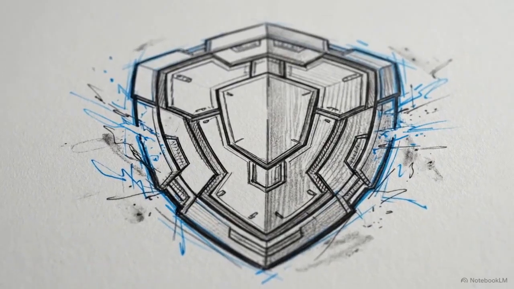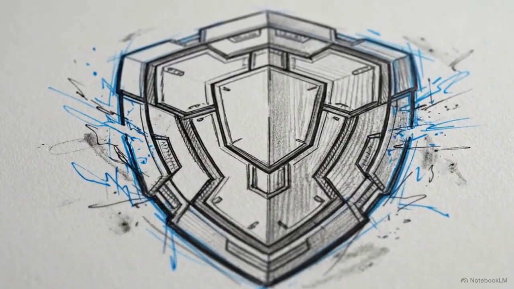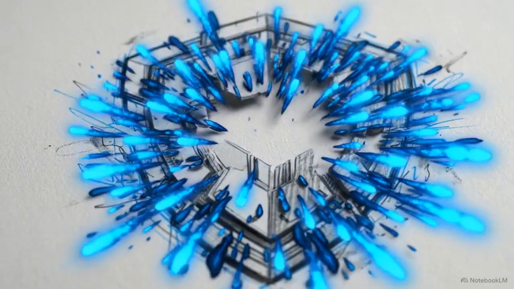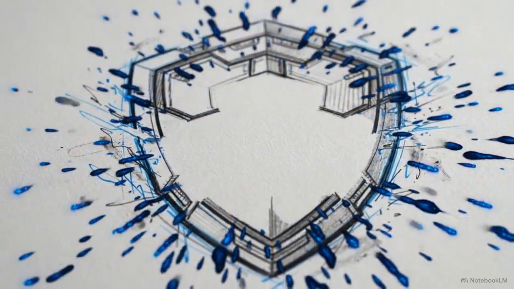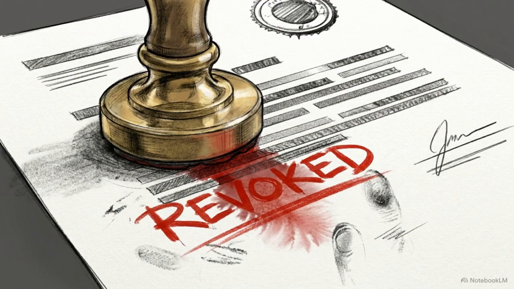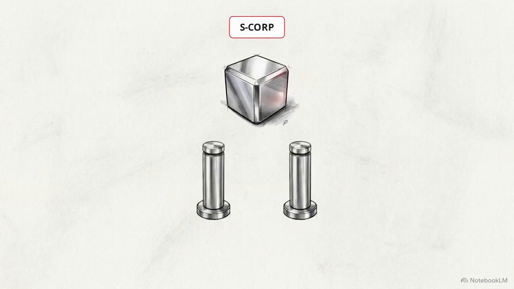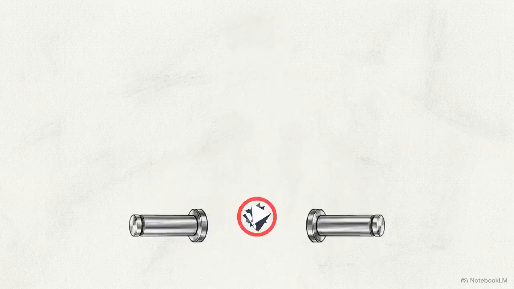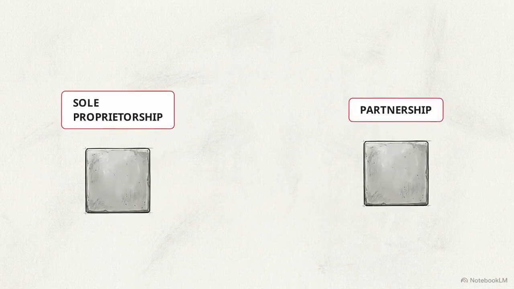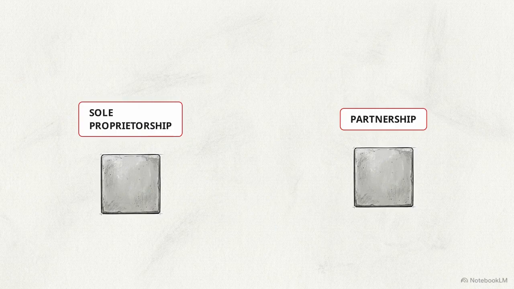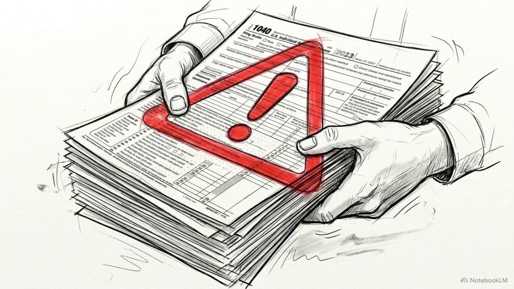An S corporation is a powerful tool to shield your income from self-employment taxes, but its legal protection is delicate. The IRS holds the authority to revoke this corporate status entirely, and they can do it retroactively. When that happens, the legal structure is forcefully collapsed. Your business reverts back to a sole proprietorship, or a partnership if there are multiple owners. Suddenly, you are liable for the self-employment taxes you thought you avoided, plus years of penalties and compounding interest.